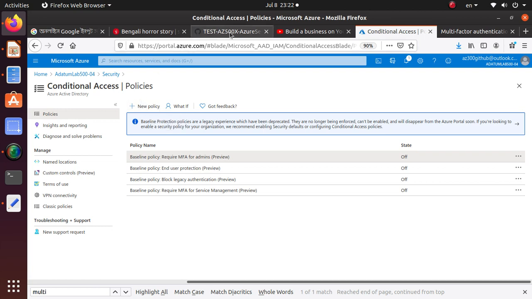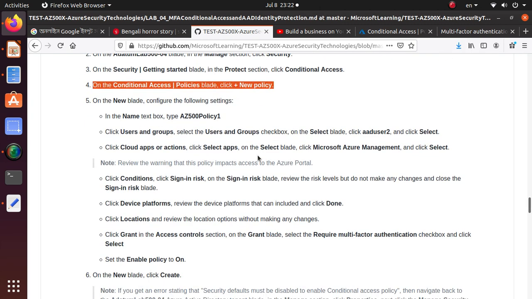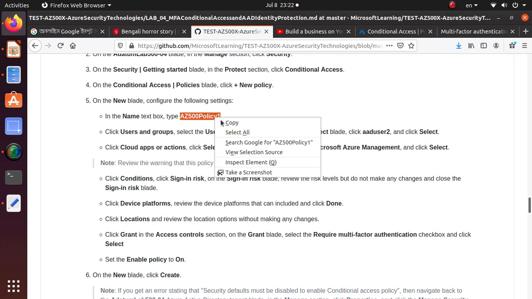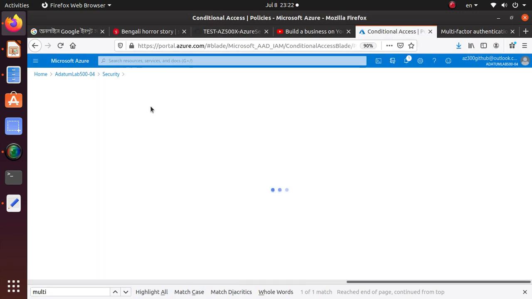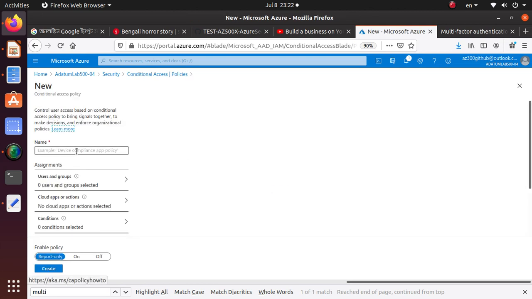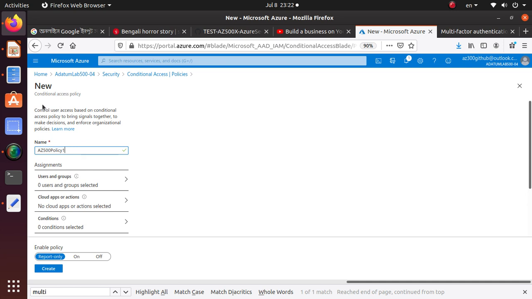Okay. So with that, as I said, we're going to create a new policy, and we're going to call that policy AZ500 policy 1. So let's go over here, click on new policy, and call this policy AZ500 policy 1. There are a few things that you do when you create a new policy. The policy controls user access based on conditional access policy, to bring signals together to make decisions and enforce organization policies.